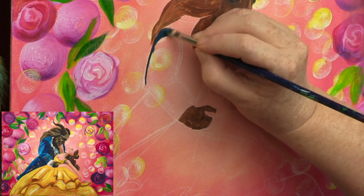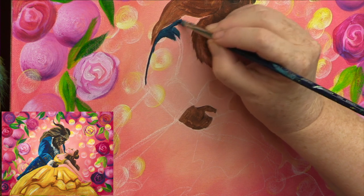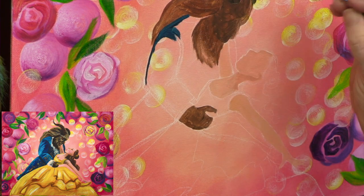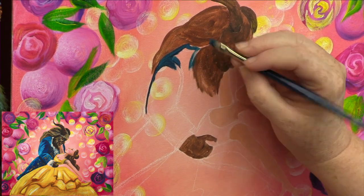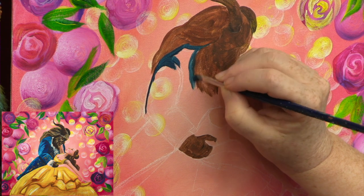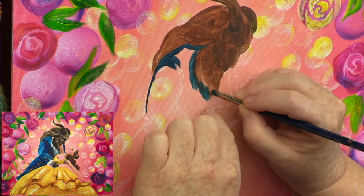I'm going to just block in this jacket coat that he's got going, his broad shoulders. I'll have to come back with some white here, but I want to put this blue base in first. It's okay to have this space where these two edges merge a little bit.